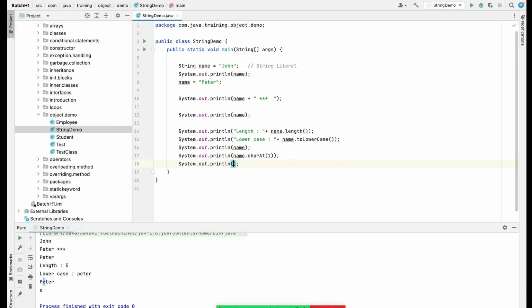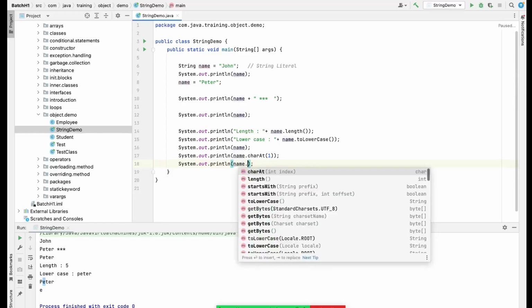Similarly, you can go ahead and explore all the string methods. If you just declare any string and do dot, we have this charAt method, which returns you the character at that particular index. Then we have the length method, which returns the length of the string. Then there is another method, startsWith.